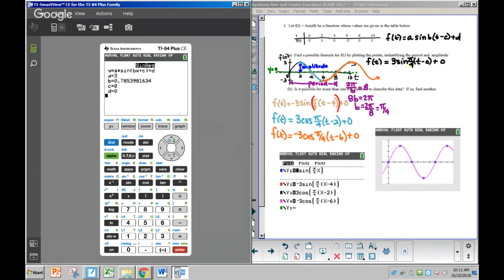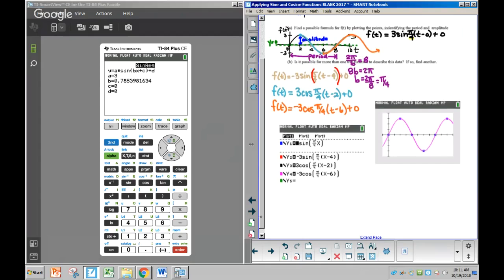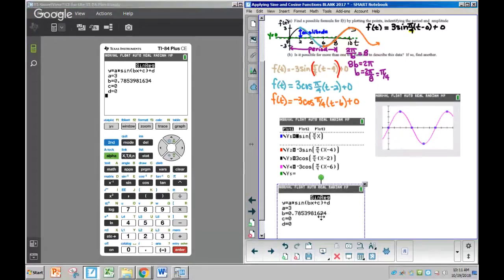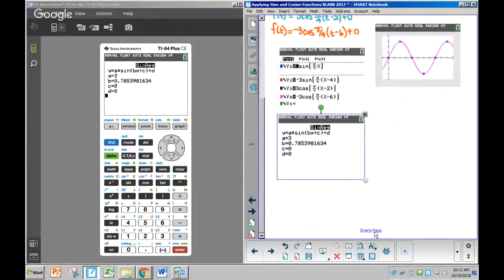Now, I'm going to put this over here maybe if I can. So what is the regression telling me on the calculator? It's telling me that y equals 3 times our sine, and they're telling me the b factor. Do you notice how the calculator, though, has the b embedded? So this c on the calculator isn't really the phase shift, is it? Because we can't see the c unless we factor out the b.